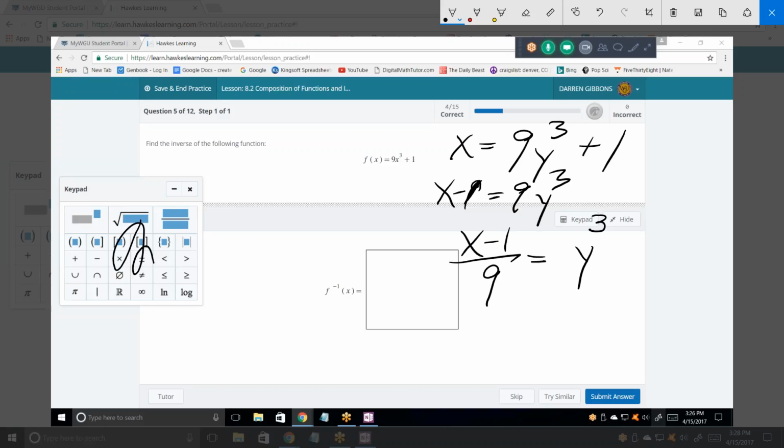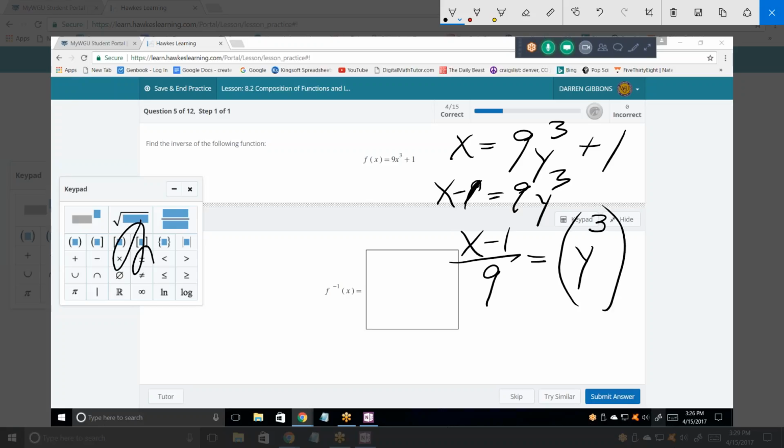So that would leave us with what? Well, if I take the cube root of both sides, then I'm left with y. I can write that a couple of ways, but I can already tell your keypad's not going to like this way. What that's going to give me on the right is just y. When I take the cube root of something being cubed, I get whatever that something was. However, I don't see any cube root capability over there, but you can do this using fractional exponents, which is maybe a better way to understand it.